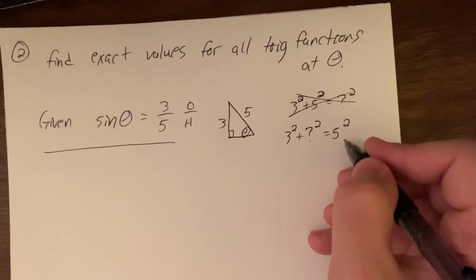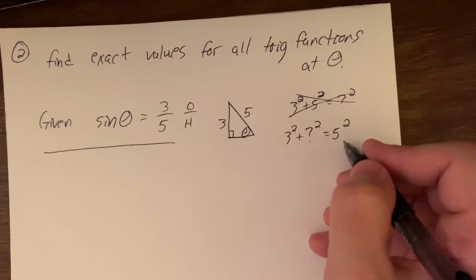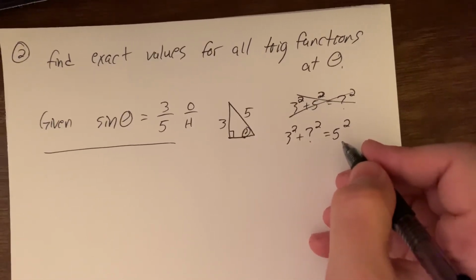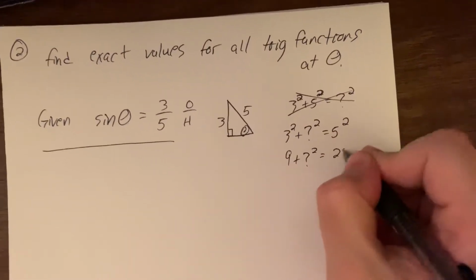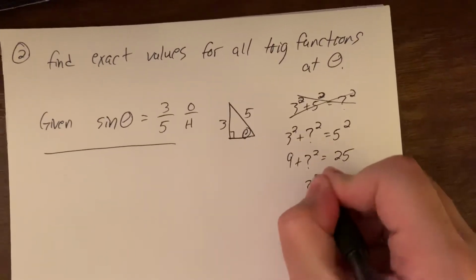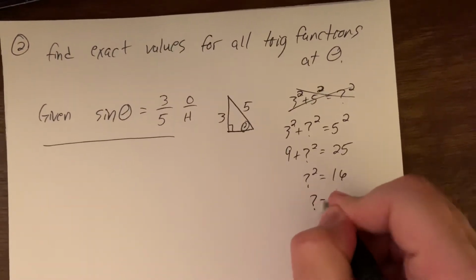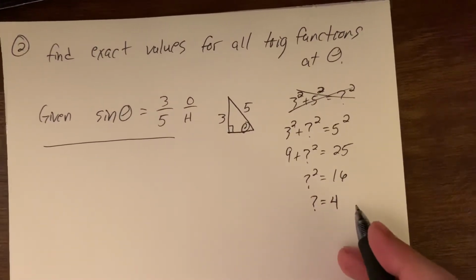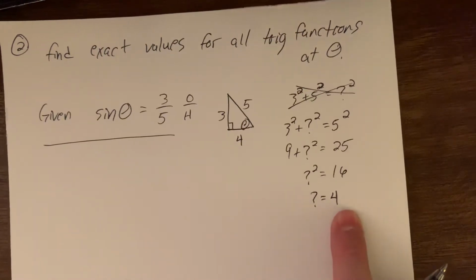Some of you will notice there are some nice relationships. This will actually be what some people refer to as a Pythagorean triple, but we don't always get such perfect relationships. So we'll solve here. I get 9 plus blank squared equals 25. Subtract the 9, blank squared equals 16. Technically, when I solve this, I take the square root, so I would get plus or minus 4. But I'm going to strongly advocate only ever use positive values on your triangles. Think of it as distance. So -4 as a distance doesn't make any sense. That's the reason I'm only taking the positive 4.